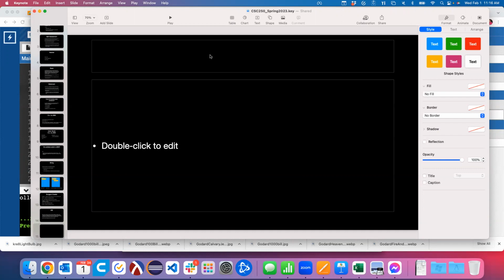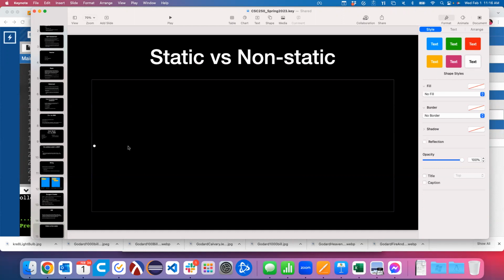All right. We're going to call this static versus non-static. Okay. We have two different situations here. One is when we're calling methods. The other one is when we're writing methods. Okay.